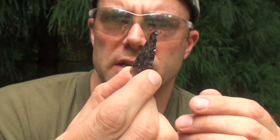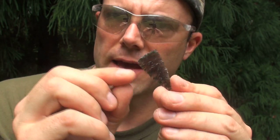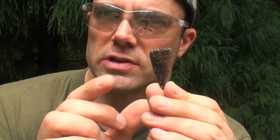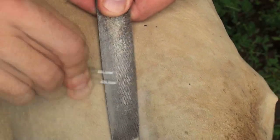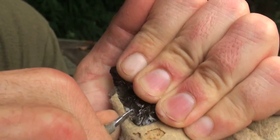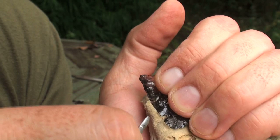I've got the preform shaped. I want to actually do the notching before the point is done so that I have a little extra mass, which translates into more strength and less chance of breakage. I'm going to notch it now, a little earlier in the process, and then when the notching is finished and I've passed that dangerous stage, I can bring the edges in and refine the shape. Notching tools must be maintained and kept sharp — here I'm filing down my notching tool so it's flat and thin. Small narrow flakes are removed at first, then more power is used to thin the edge as the notch progresses.